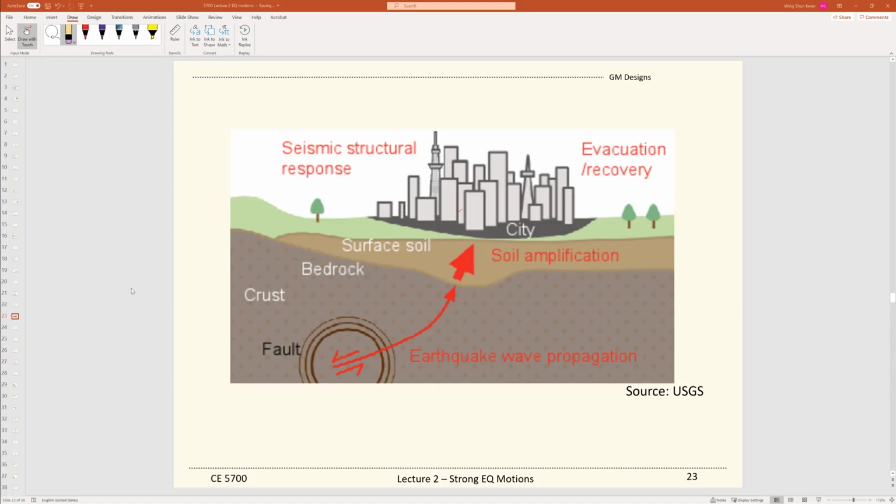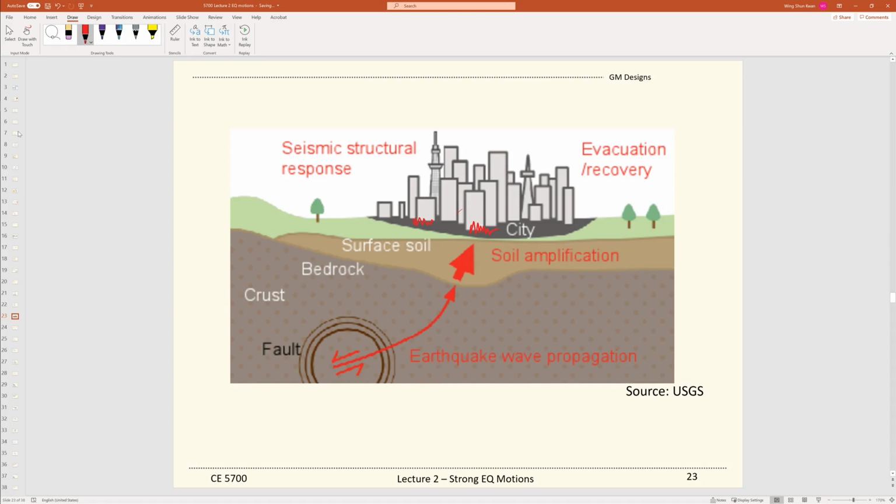Okay, ground motions designs. In earthquake engineering practice, when structural engineers design their structure for dynamic response, they need a suite of acceleration time histories that represent earthquakes that will go in underneath their buildings. So they want an earthquake time history record, and that becomes the work scope of geotechnical engineers.